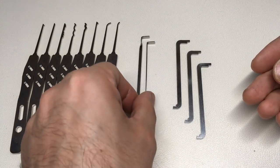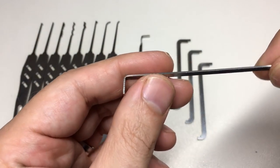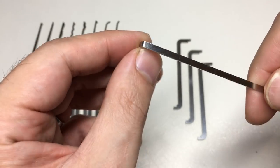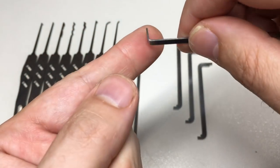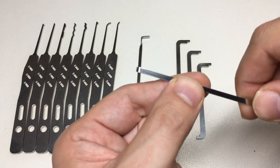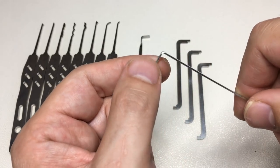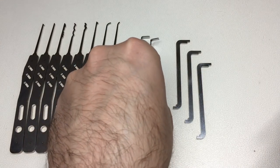The only other thing I found actually was the finish on the wiper blade inserts. The edges are actually a bit sharp, and that's okay on the handles, but at the tip it can mean that it can just dig into the lock body as you're tensioning and stop the core from turning properly as it should do. Now that's very, very easily resolved by a quick swipe with some sandpaper, but it'd be nice to have that out of the pack.